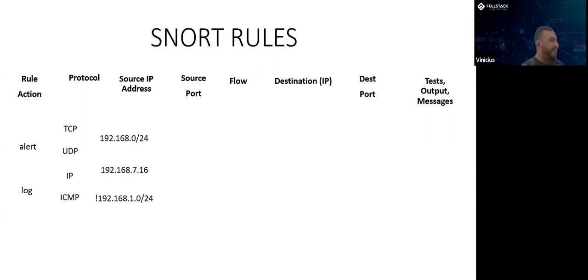Awesome. And then we have the source ports, which can be 80 or any. So all ports, it doesn't matter, or a specific port. What about the flow? We have this direction. So these rules apply for that. This is the source and this is the destination. And then we have the double ones. So even if it's coming from that destination or if it's coming from that source, just changing the terms. So it applies for both directions.